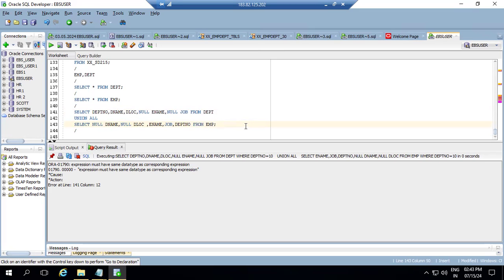In the department table, the first column is department number, so we need to add one column. For this, we are adding department number. Why have we mentioned department number? Because you are having a department number column in your EMP table as well. So can I mention the department number directly over here instead of using null?